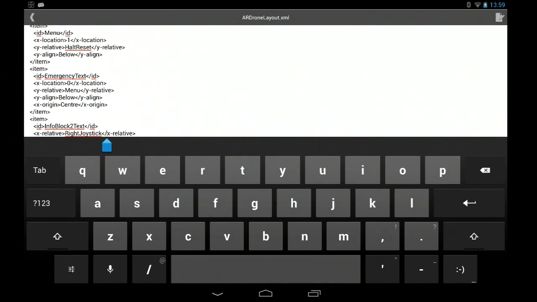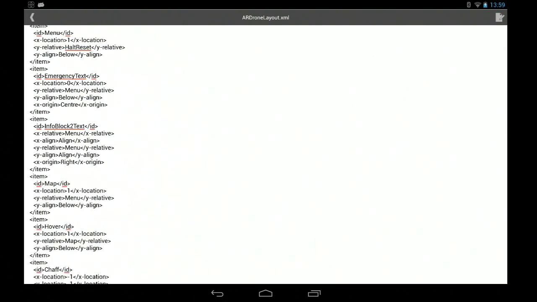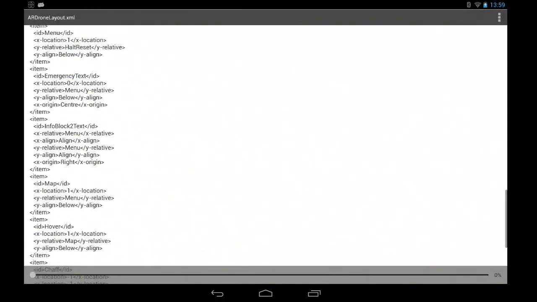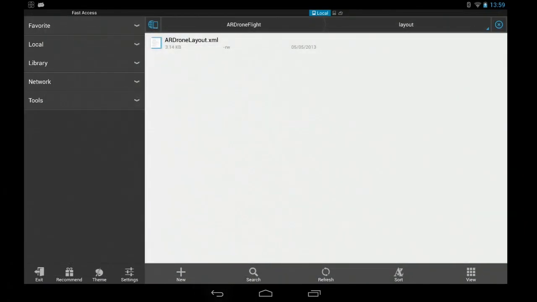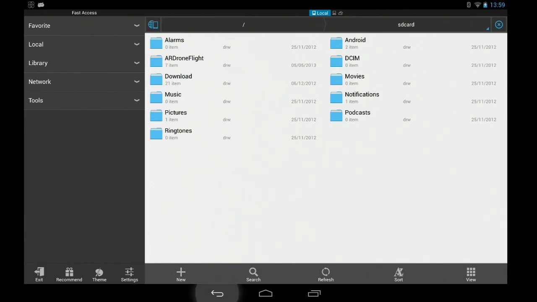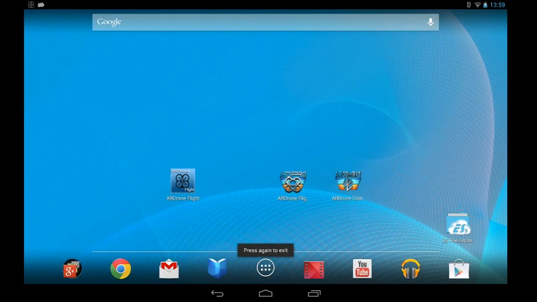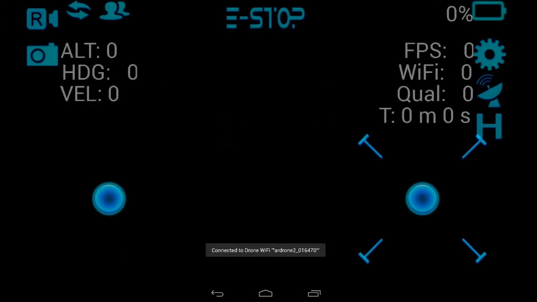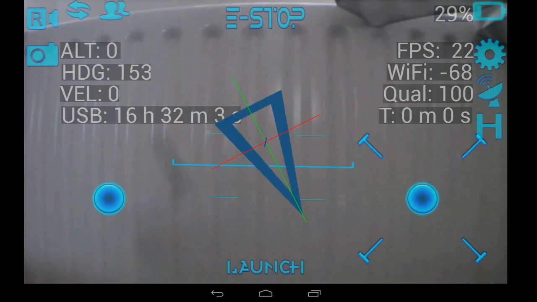And I'll change it to be aligned with the menu. And there you see it aligned with the menu, right justified rather than left justified.